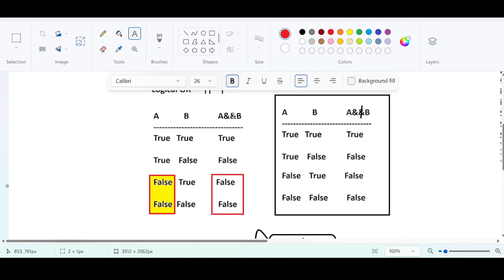For double AND, if the first condition is false, there is no necessity to check the second condition. Short circuiting means what? The value of the first condition is the actual result. It is just like, for example, I am giving you two sets of marks.